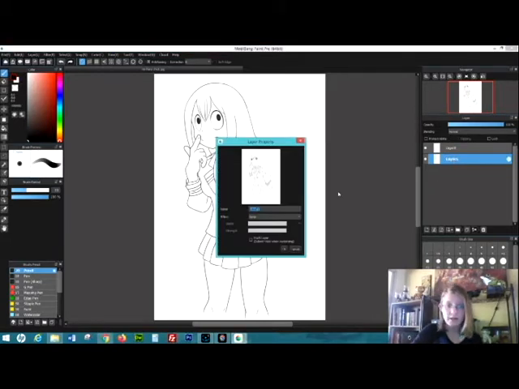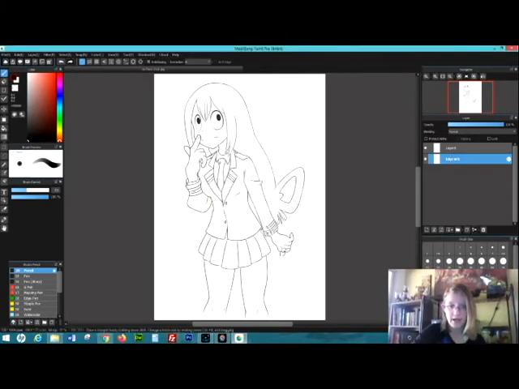Okay? I double clicked on it, and I'm going to call it Line Art. Okay? Because I don't want to color on my Line Art layer. I'm just going to click OK. Okay? It's now called Line Art. You don't want to color on your Line Art layer. Okay? We're going to set its blending. It's blue, so that means it's active. I'm going to set its blending to multiply. So that when I start coloring on layer 2, not Line Art, I have it.